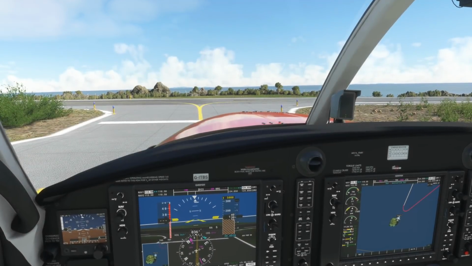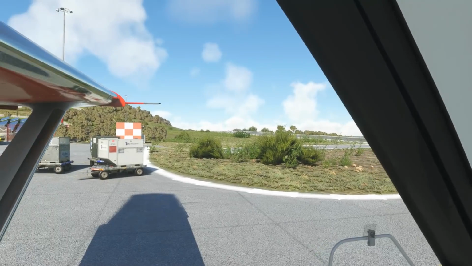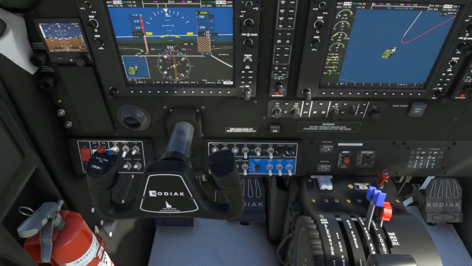Okay, so we've offloaded our cargo here in Saba. We're all set for our departure out towards St. Bart's. Once again, we'll be taking runway 12. It's all clear on final. The park brake can come off.